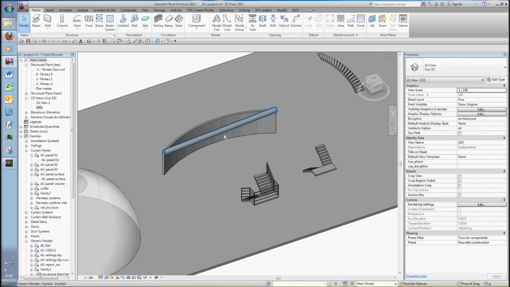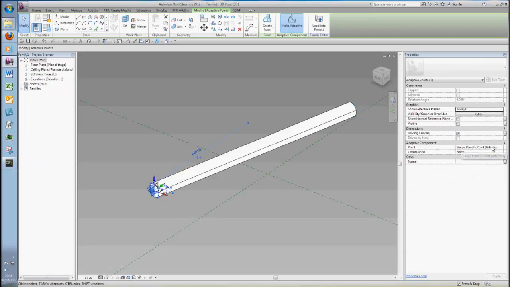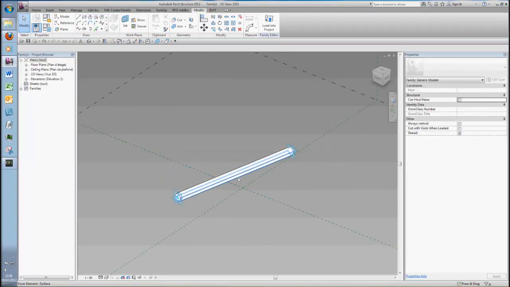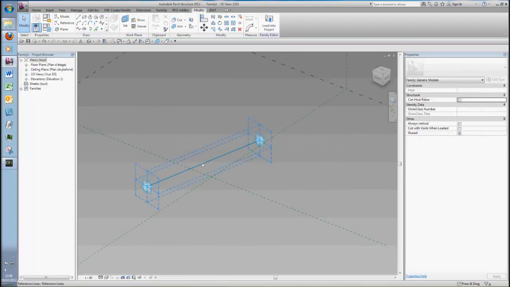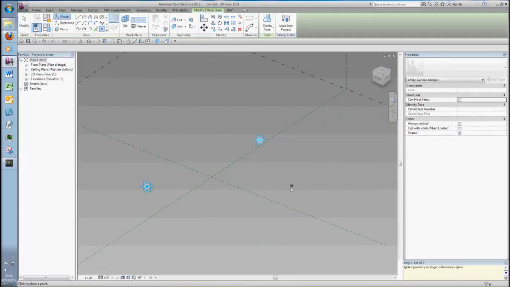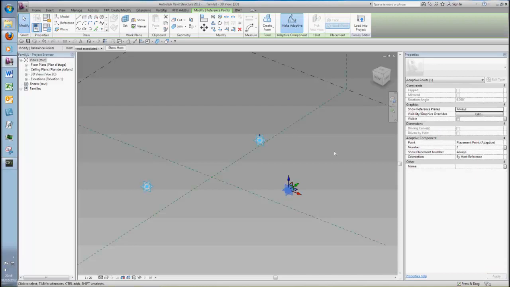I will show you how it works in the project. So what I've done is, before I did that, I will just take it back. Okay, I have here point number 1, and now I have point number 2. With the geometry it will be better.